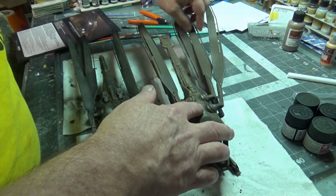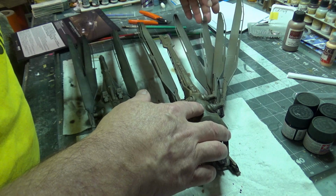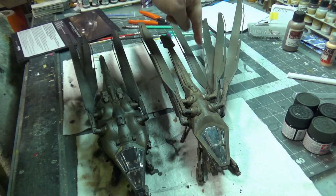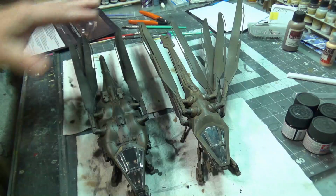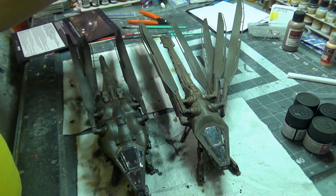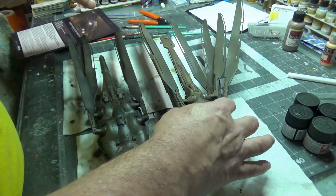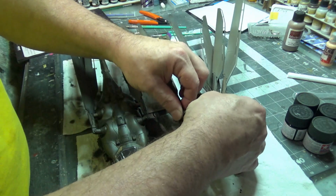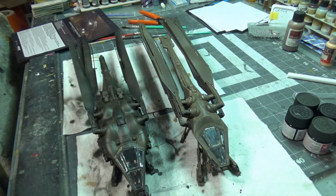I am looking at this set of wings, and like I said, there's four of them on each side. You'll notice how two of them have the thin parts on the inside and two of them have the thin parts on the outside. All of these have the thin part on the inside. They're all of the same orientation, and I think I'd go back and check to see if I built it wrong, but I don't think I did. I'm pretty sure I followed the instructions as I got them when I was doing the Atreides, but that's part of the floppiness of the wings that I didn't care for.